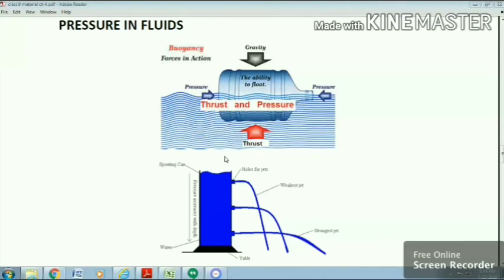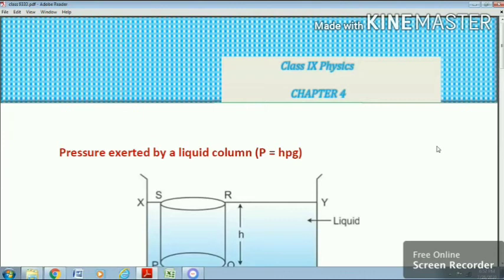Now if we note the distance from the bottom of the vessel to the point where the liquid from the hole strikes the horizontal surface, it is noticed that as the depth of the hole below the free surface of the liquid increases, the throw of the liquid also increases. As we go down, the pressure of the liquid increases.